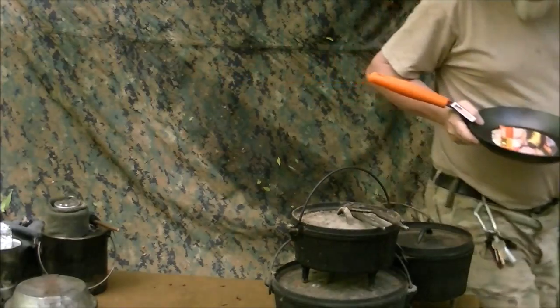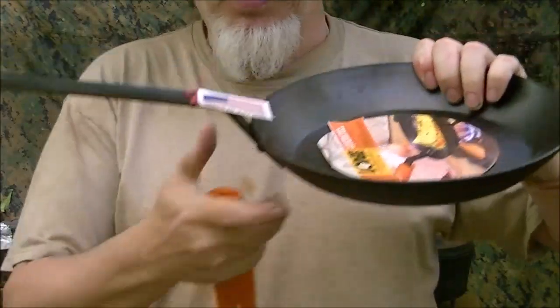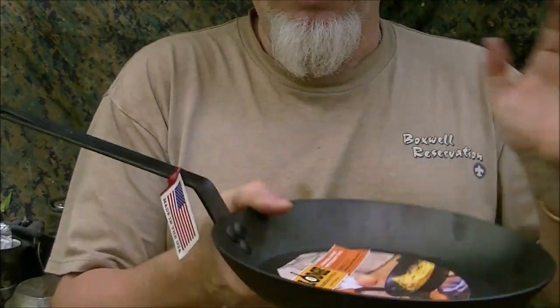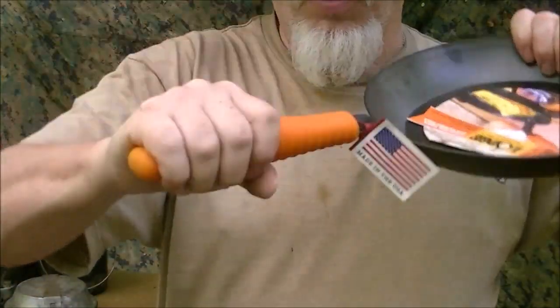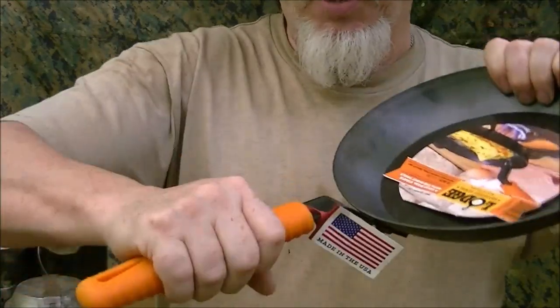I've got several cool handle skillets, but this is a Lodge steel skillet. The handle slides off. Made in the USA, steel skillet. I mean, cast sheet steel, and it's got a silicone handle that will make it cool for grabbing. I can take it off when I'm needing to get it close to the fire, and I can slide it on real quick to get it off the fire. This will be going into my kit set. Now, for those of you going to ask, how'd I get it, where'd I get it?